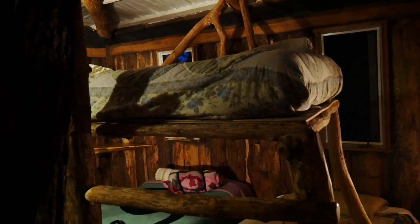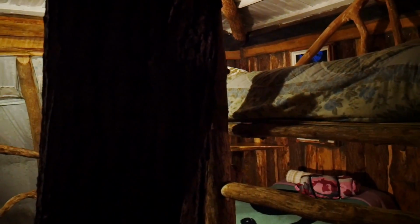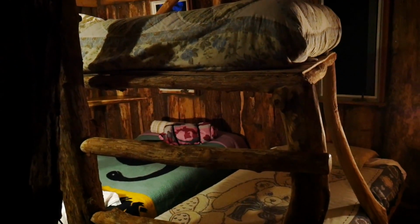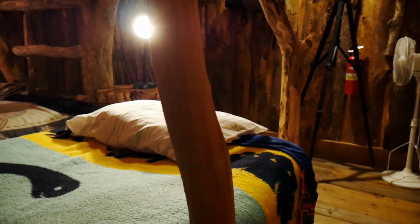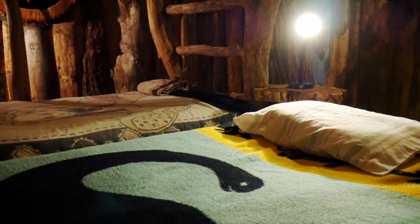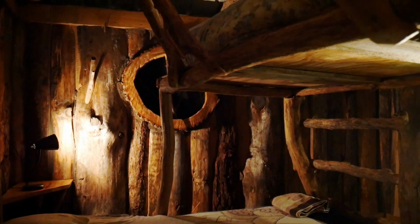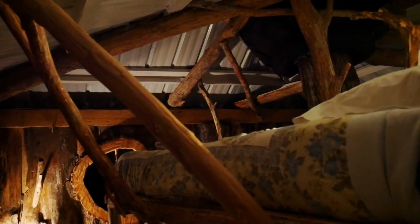And inside, we filmed this later at night, kind of dark, tough to see, but there are 3 beds, 2 down lower and 1 that kind of hovers or seemingly above them by this, again, spider web of branches, which is so cool. You can hang your bags and coat and stuff from them as well. It's nice because it's very rustic, but there is electricity in this treehouse. You can see that fan, properly armed with a fire extinguisher, a couple lamps, but not so many modern conveniences. Even in the cabana there's an oven and a couple things, but not so many as to spoil you. And I love those round windows made from stumps that are kind of scattered throughout this treehouse tastefully.